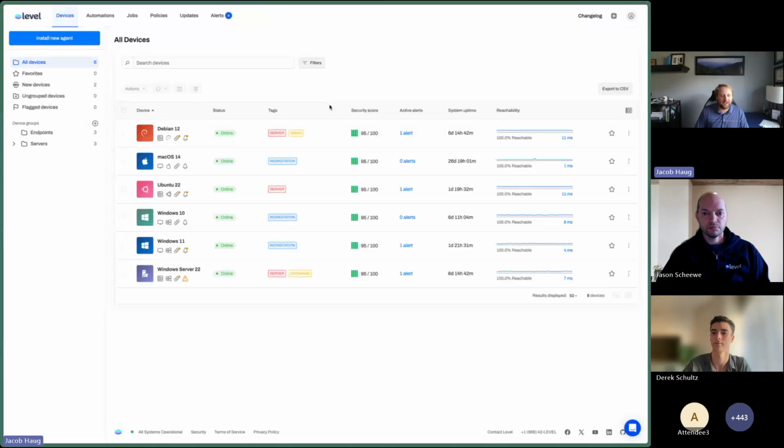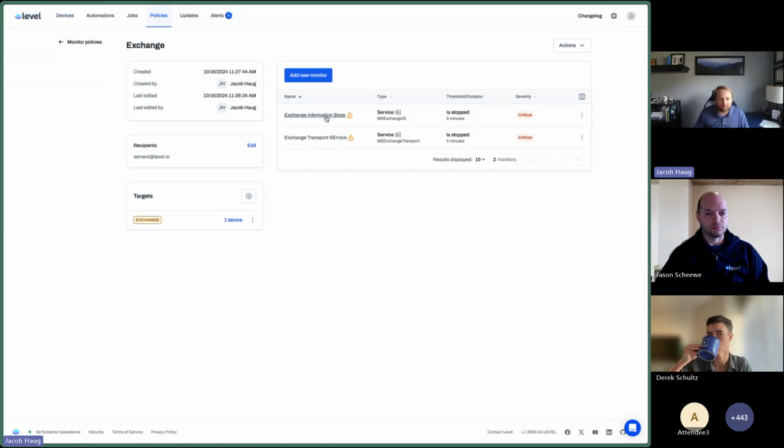Here's another one. How would you stop that monitor? This was going back to the exchange transport issue. So how would you stop that monitor if you need to further troubleshoot an exchange transport issue per the example? Yeah, great question. Biggest tip for this, let me share my screen one more time, sorry. This is a really relevant question and it's bitten me a few times, so I can see why you would ask this. I'll just illustrate the problem here.